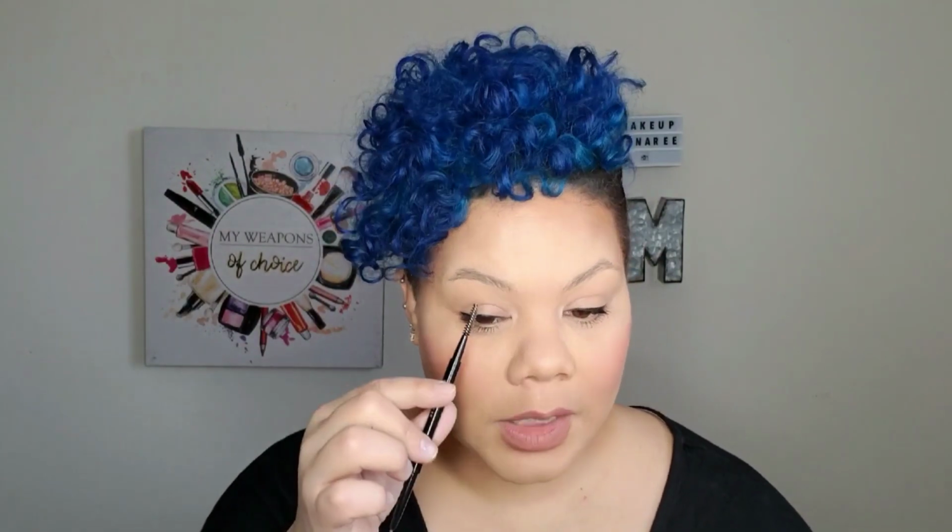Another one that's really good is the Maybelline Precise Brow. Love that one as well. It's a lot less expensive than this one is. Those two are the brow pencils that I use on a regular basis, but you can also do this same technique with dip brows. If you love dip brows, just follow the same steps and you can get the same effect. So for this brow, I'm gonna make it more straight, and on this one, I'll make it more arched.